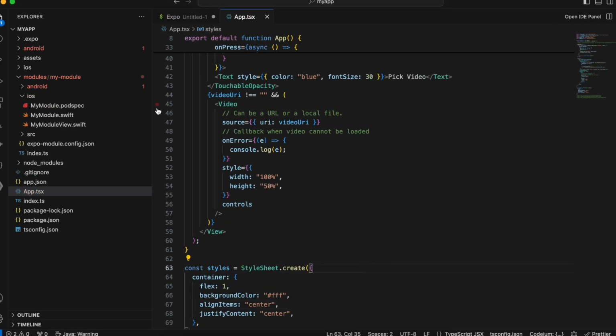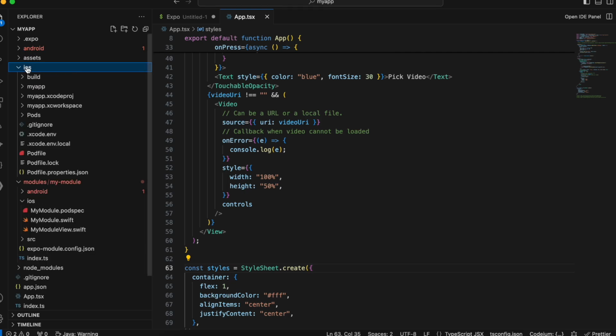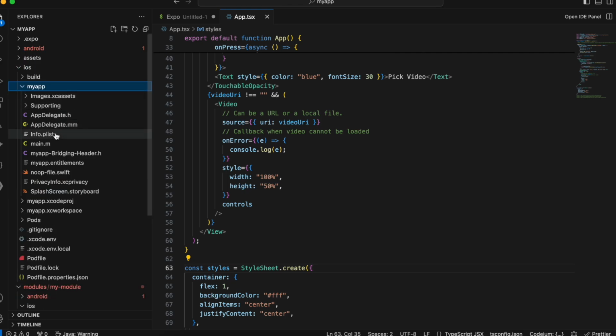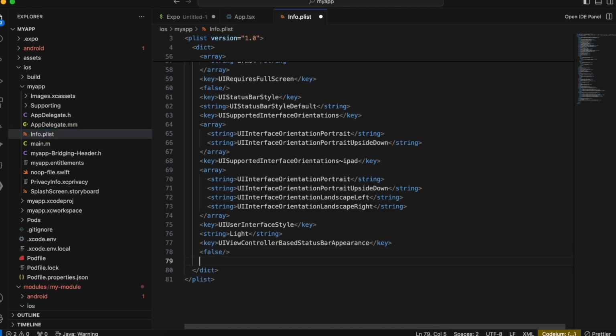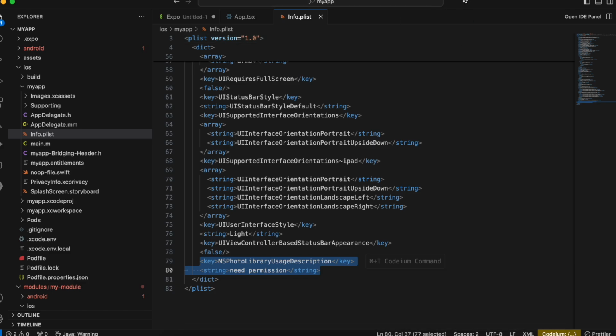Okay, there is one more thing which we need to do first. Go to the main iOS folder, go to my app, and here inside Info.plist you will have to add this particular permission as well. So I will just add this. We need this permission because once the video has been transformed, I want that video to be saved to the Photos app as well. That's why we require this particular permission. So yeah, you can just copy paste this permission inside Info.plist.